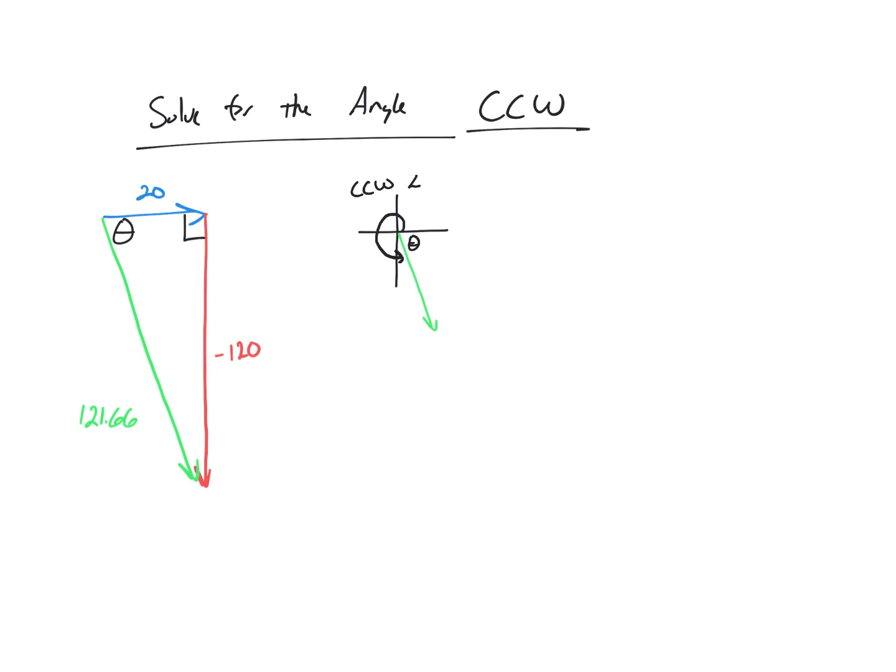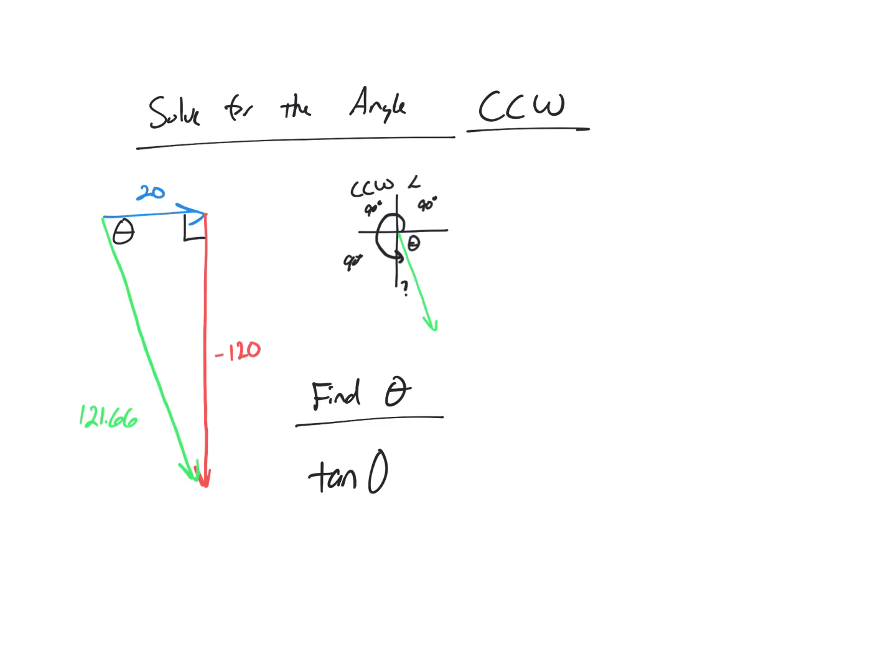Now, when I solve with my trig, I'm going to find theta. Well, theta is that inside angle. It's not the answer that I'm looking for. I need to really add 90 plus 90 plus 90, so I add my 270 plus whatever this missing part is. So I'm going to have to find out what theta is and then do a little subtraction from 90 in order to find out the actual counterclockwise angle. Or another way is you can subtract from your 360. You're going to end up with the same answer.